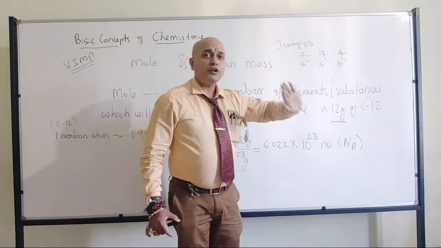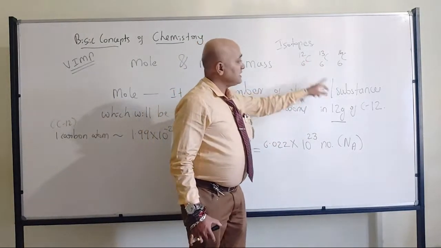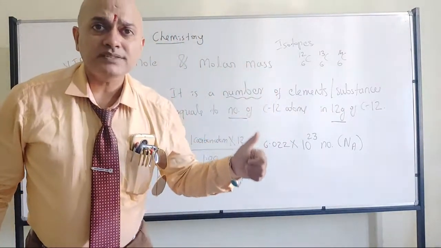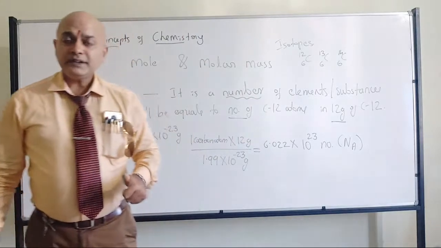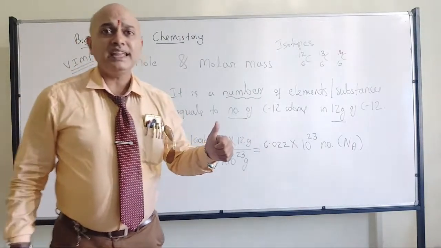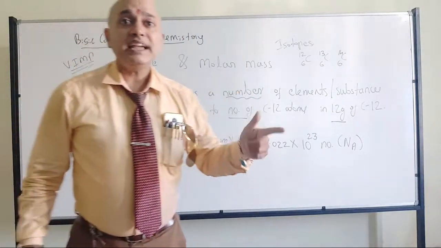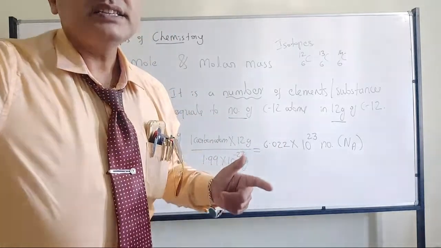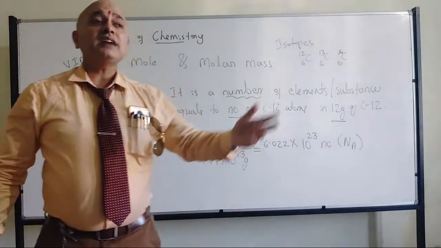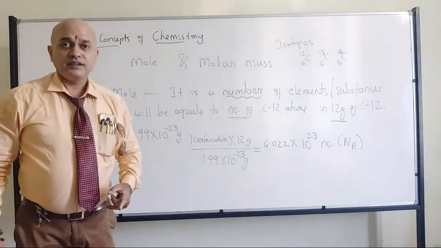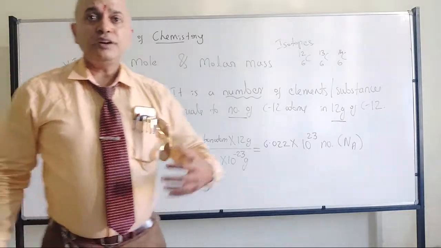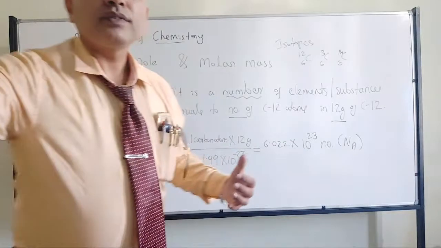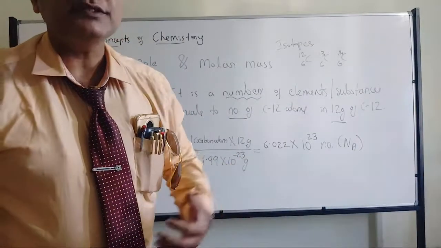Okay, fine, we will not go into detail. What I mean to tell you is, they have taken carbon 12 because it is abundantly present in nature. That is one point. The next point is that carbon 12 is stable. So they went with the carbon 12 isotope due to its stability and its abundance in nature.